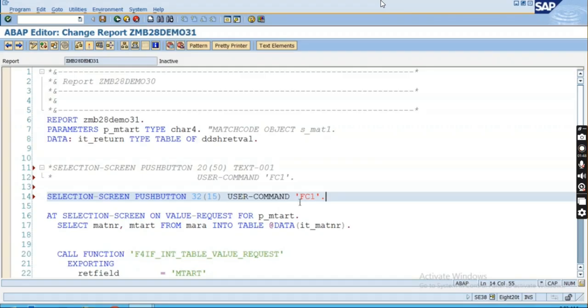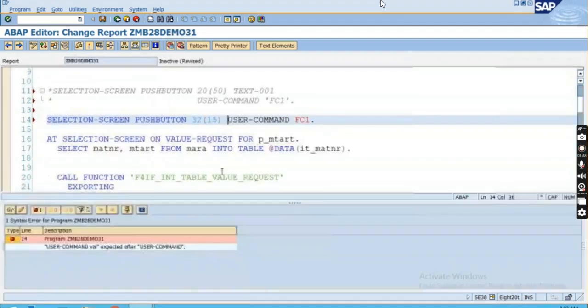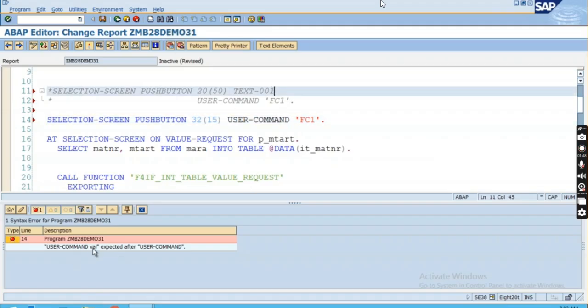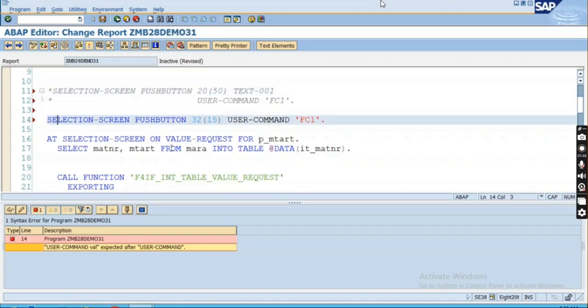Without FC1. Just a guess. Okay, check the syntax. Value expected after user command. Okay, if I give FC1, some problem is there. Here I'm giving text, user command, value expected after user hyphen command. What does it mean? No problem. Let's do one thing.